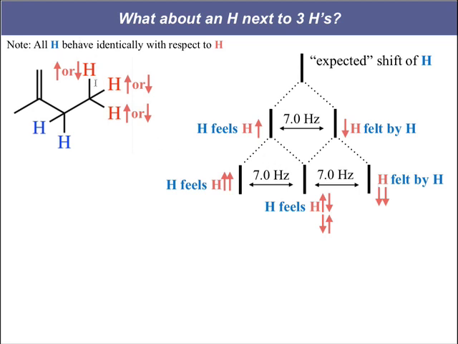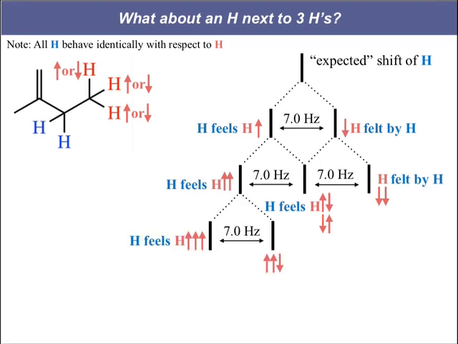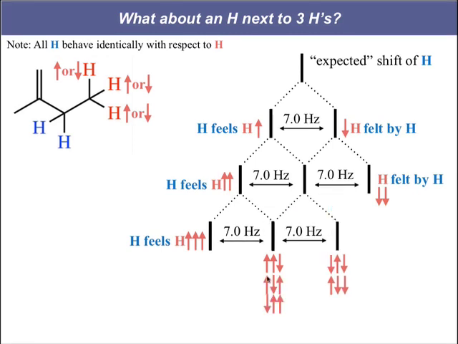But we've got a third neighbor here. So we're going to add our third neighbor in again to this. So we could have up, up, up, or up, up, down. So we're going to go up 1 notch, and then up 1 notch, or up 1 notch, and then down 1 notch. We could also have up, up, down, up, or down, up, up. So we can go up, up, down, or up, down, up, or up, down, down. That's another peak in there.